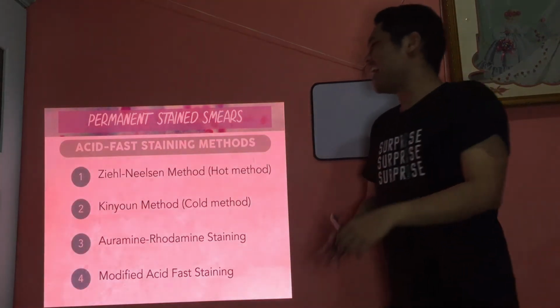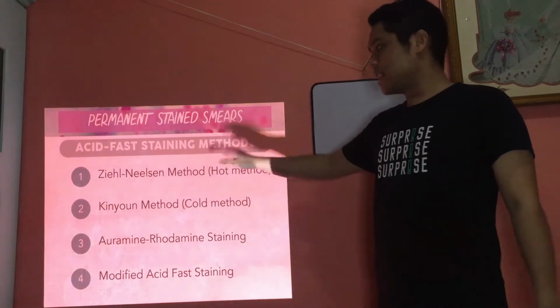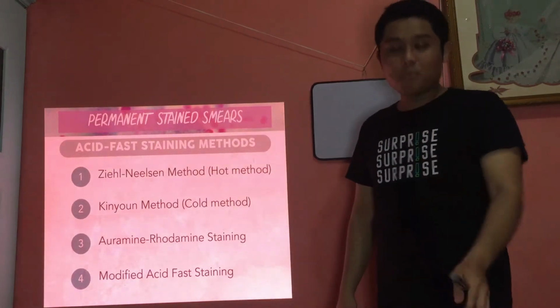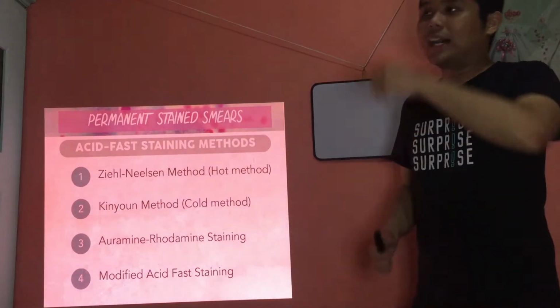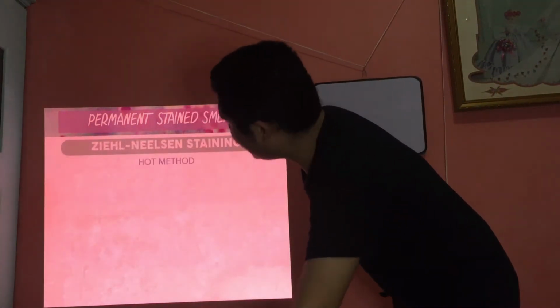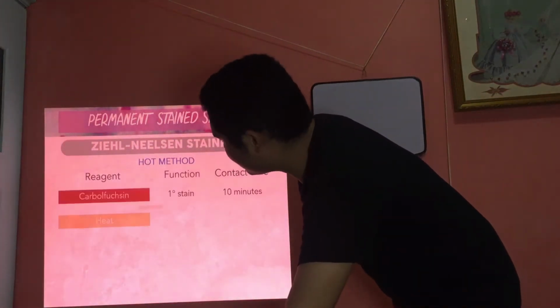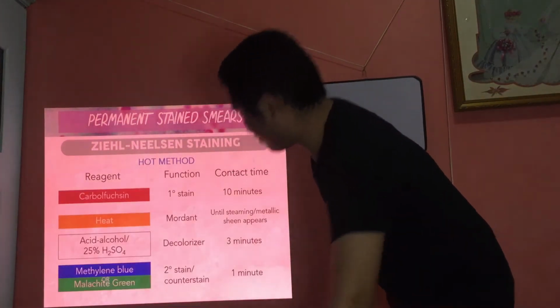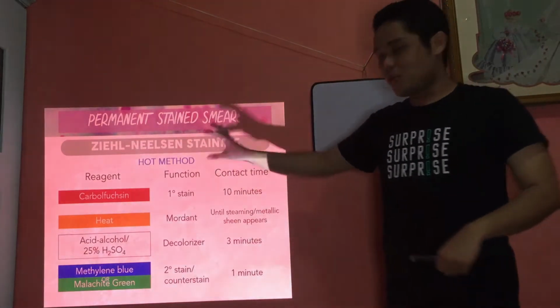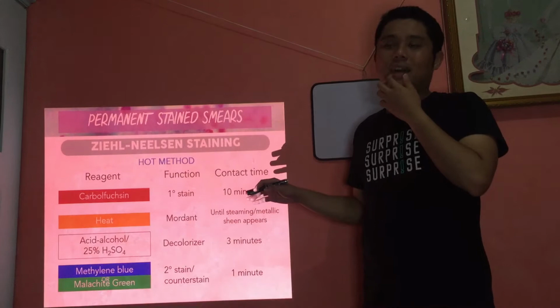Okay, alright. So we'll now go to the different staining methods, starting first with your Ziehl-Neelsen or hot method, which is again the most common method for acid-fast. But before that, we go to the different stains, the different reagents that we use. Now, these are the methods. These are the reagents. These parts are bacteriology na gyud.